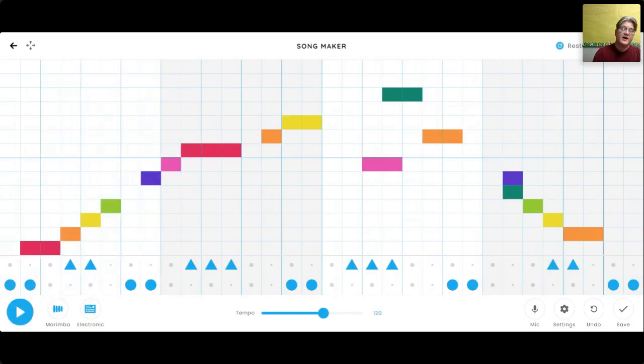So there's 5 different melodies we can use, or instruments, and 4 different drum sets. So right away, we've got a lot of combinations, a lot of variations that we can do. And of course, I'm sure you noticed here, we've got a tempo bar, which we can slide. Okay, so you get the idea. That's the basic song maker.